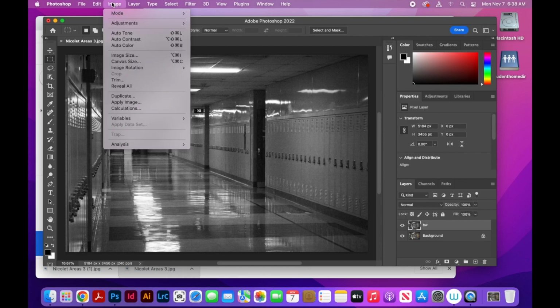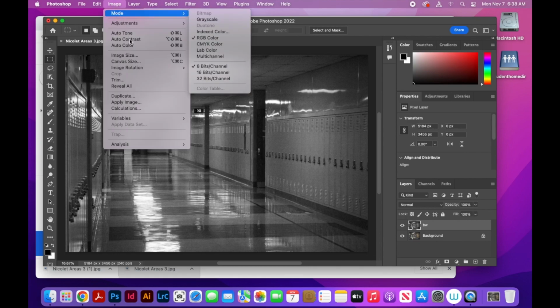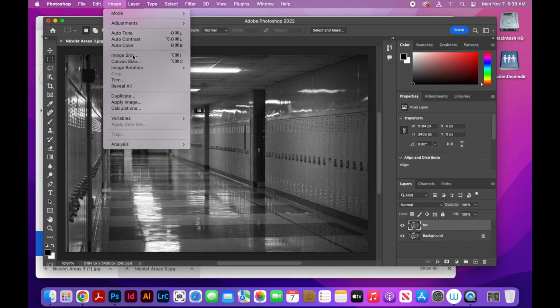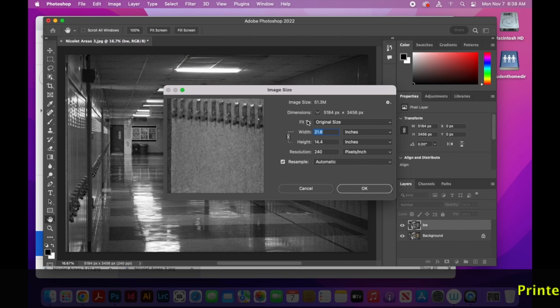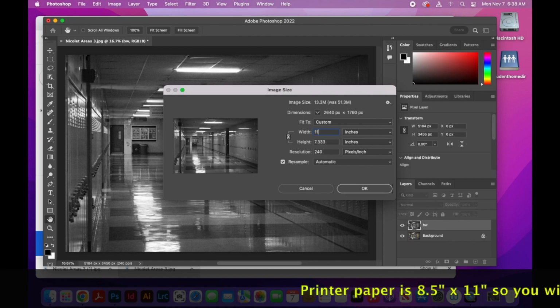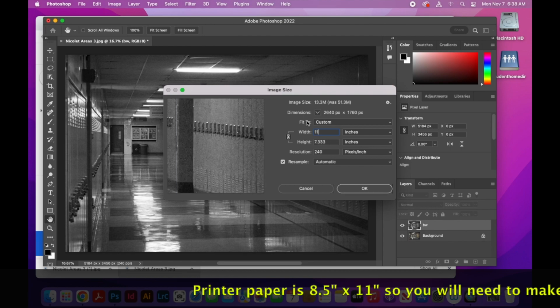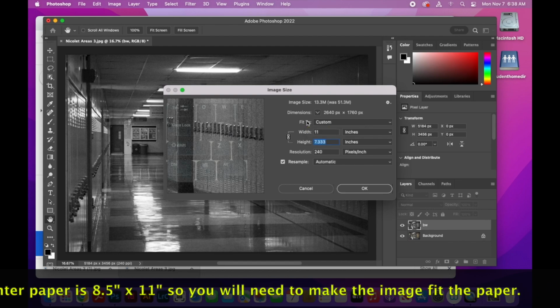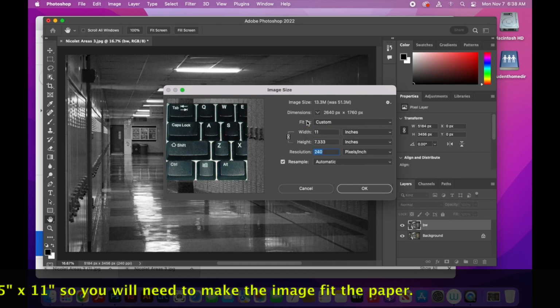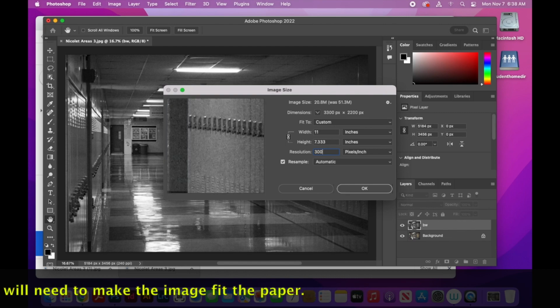For this, go to Image again on the taskbar and select Image Size this time. A window will pop up showing you how large your image is. In order to print easily, we will change the image here to 11 in the largest size orientation. Here it is the width, but your image may be different. Once that is done, press the Tab button on the keyboard until the resolution is selected and type 300 there.